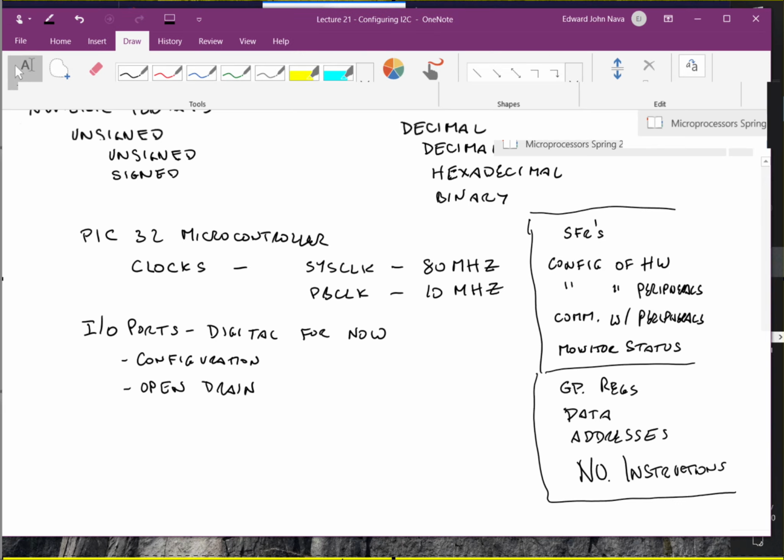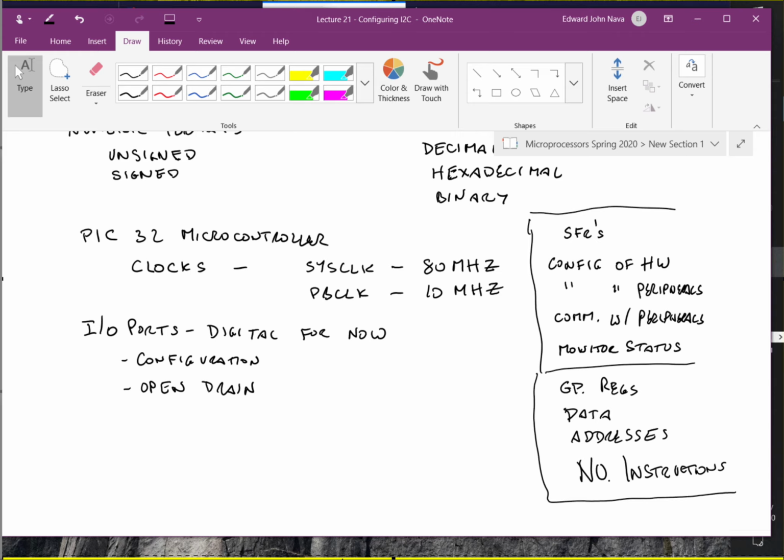We saw we also have a number of C library functions to operate them. The other thing that we saw is that with our SFRs, we have offsets for clear, invert, and set.